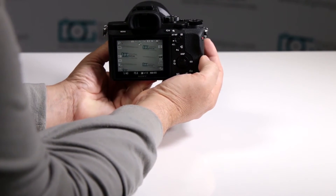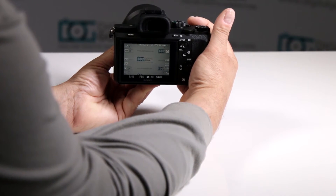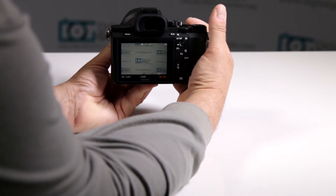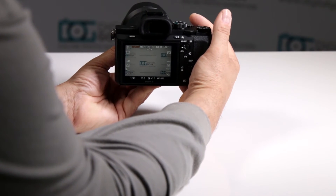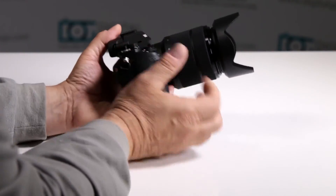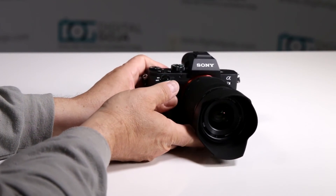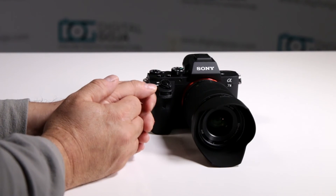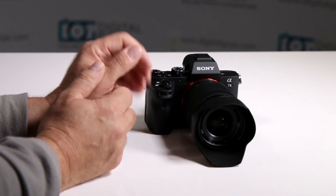Here for a perfect example, I have a darker studio environment in the background, and right now with just ISO 400 I'm still able to handhold this and shoot at 1/40th of a second and it's crystal clear — no blurriness whatsoever. That means I could even pull this down all the way to 1/15th or 1/8th of a second and still hold the camera properly in handheld low light situations and get nice crisp sharp pictures. So they did a fantastic job by putting the 5-axis stabilization system built into the body.